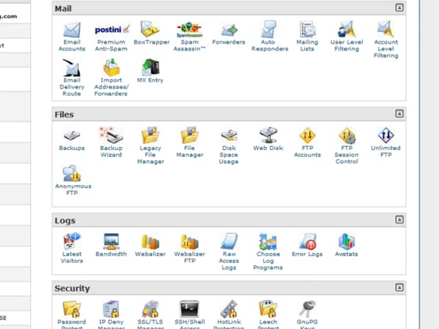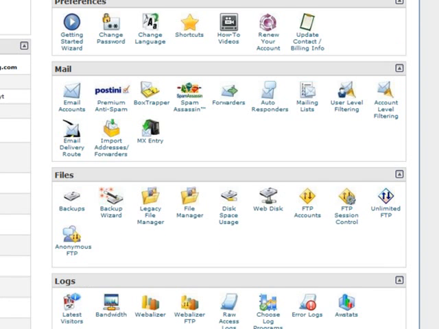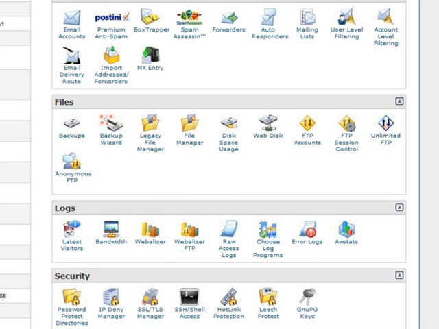But here we start getting into important things. When you get a website, you're going to get email that goes with it. You've heard Janelle talk 100 times about getting a professional email address. Goodness. We're still getting those Hotmail and Gmail accounts coming in. You guys have got to quit that. And look how easy it is to set up an email account using your cPanel. You look at this and you say, BoxTrapper, spam forward. Just shoot me now. You don't need to know any of this stuff. I don't know any of those. Email delivery route. You know what? I've had Bluehost for 6 years. I've never even clicked on that one.